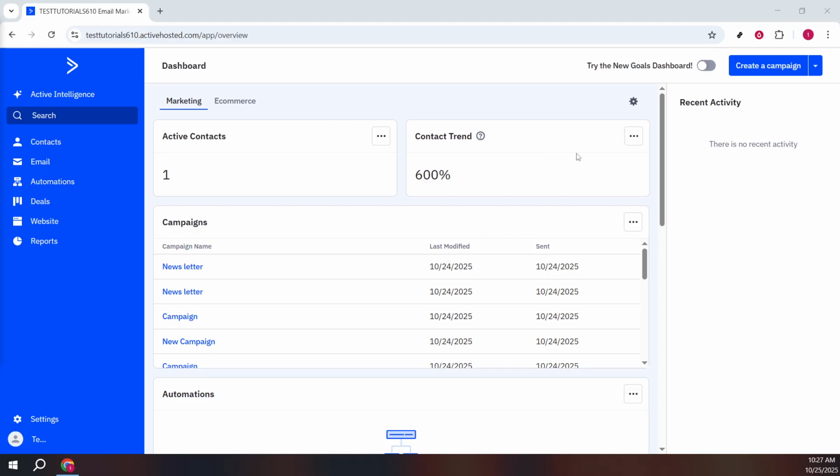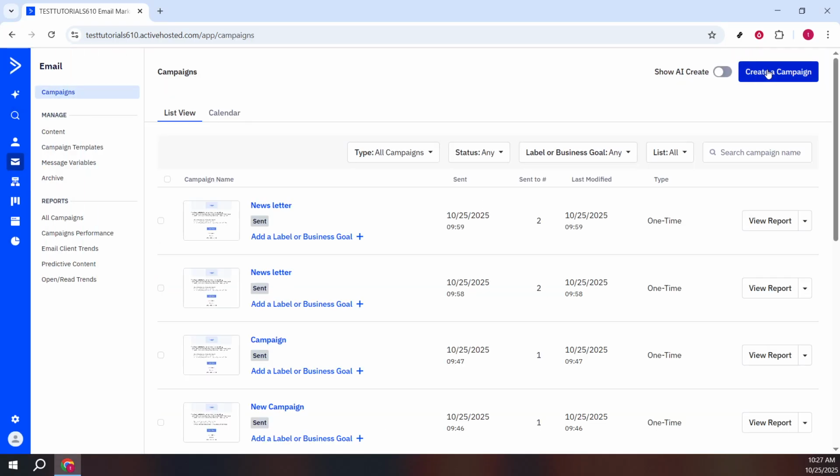Next, you're going to click on Create a Campaign. This is where you'll find the various options and settings associated with your email campaigns. Whether you're starting from scratch or modifying an existing campaign, this is where you'll kick things off. After that, head over to List View. This view helps you organize and manage different emails within your campaigns, offering an overview that makes it easier to select which email you'd like to work on.